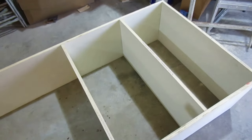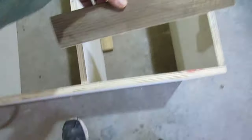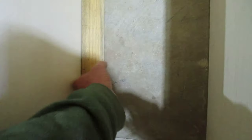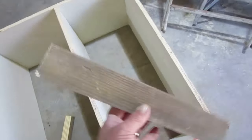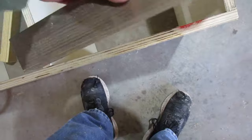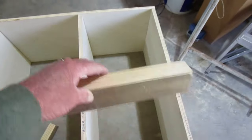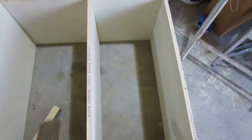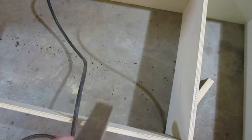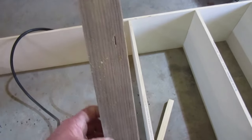I created a little board that I'll put in between each shelf as I go along — just a spacer board so I can keep them exactly the same distance apart. I'll move this from the top down to the bottom, then do the same thing on the other side so the shelves will be exactly the same height. I went with 14 inches here; I may go 12 here or 18 on the next one. You can get your shelves set exactly the way you want them — just cut a little board to use as a spacer.